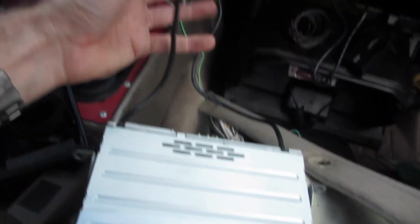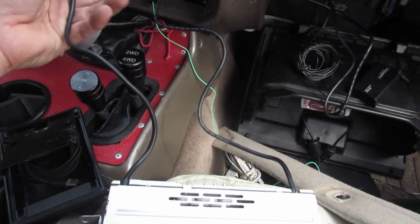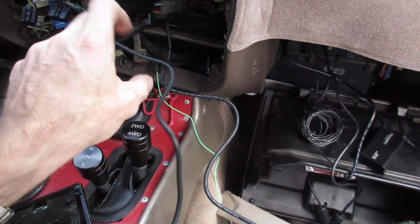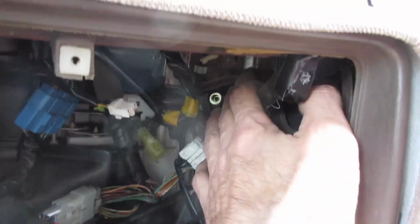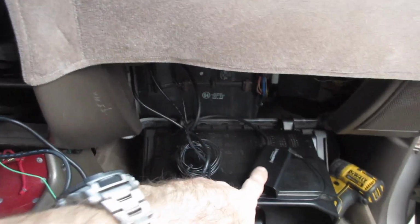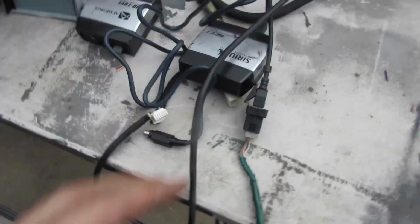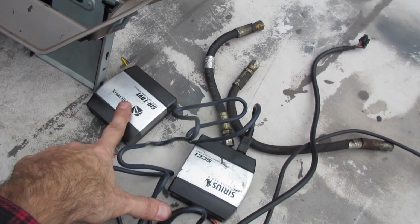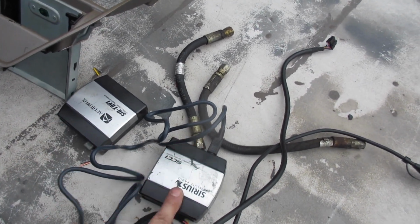And then I have my two USBs for the radio. One of them is for your phone for the CarPlay, and the other one is just for music. Both of them just USBs. I just snaked those. There's a whole big old gap up here that comes down above the glove box. And then same way for the satellite radio. Previously I had these two big boxes to run. I had to have a satellite and then one that goes to a Toyota to make everything jive. I don't need that anymore.